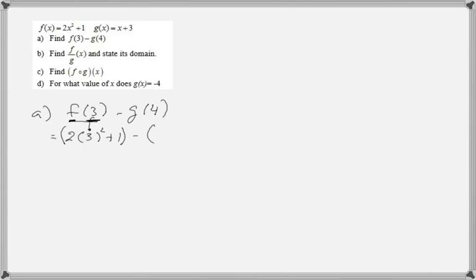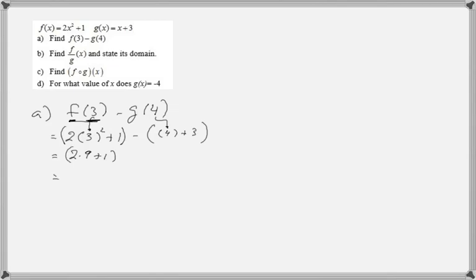To find g of 4, I'm going to do the same thing. I'll copy down the shape of g. The value of x gets increased by 3. And then I will plug in the value of x. It's equal to 4. Once I'm here, I just need to follow the order of operations. Inside the left parentheses, I'll do the exponent first. 3 to the second power is equal to 9.